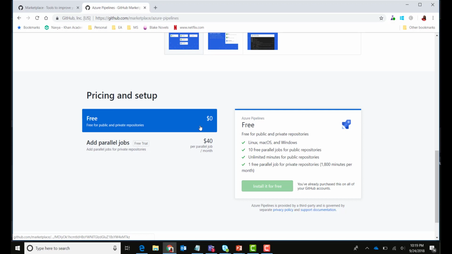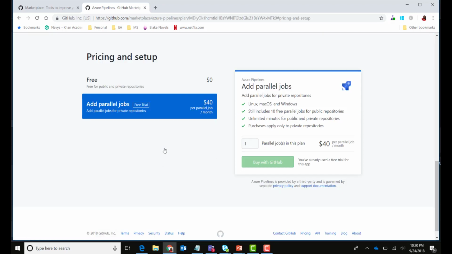It's free for all your public projects, as well as there's one free parallel job for private repositories as well. For your public projects, there are unlimited minutes available, and for your private repository, there's 1800 minutes per month. If you want to add more parallel jobs, you can buy that with $40 per parallel job.